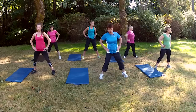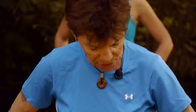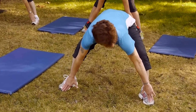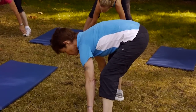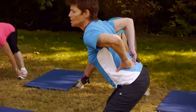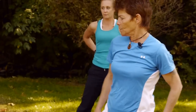Okay, so we're actually going to go into a split. So when I go into a split, I'm just going to come down, bend those knees, and right there, I open up my hip flexors. I feel that in my lower back as I go down because I'm wide enough, and all I want to do is tie my shoe on both at the same time. You gain that little stretch right here, okay? And then just bring it up and line it out. Nice. There you go. So, nice little stretch.